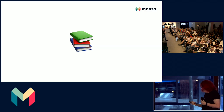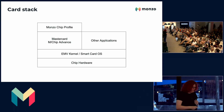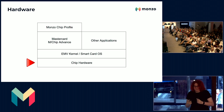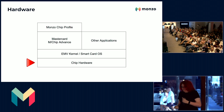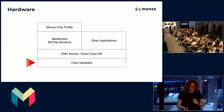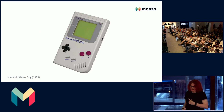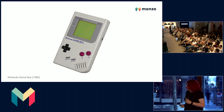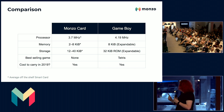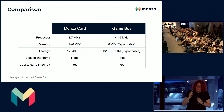While we're waiting for that, we've got some work to do configuring what we want the chip to do. How do you configure a chip? Read manuals. If that doesn't really clear anything up, there's more manuals. This is a simplification of the stack that we work with. We start with a chip that's sourced by our manufacturers — we generally get to pick from a few that have different capabilities, such as contactless or non-contactless. We often talk about payment cards having the processing power of a Nintendo Game Boy. I could not get anybody to let me tell you what the specific specifications of the Monzo card chips are.